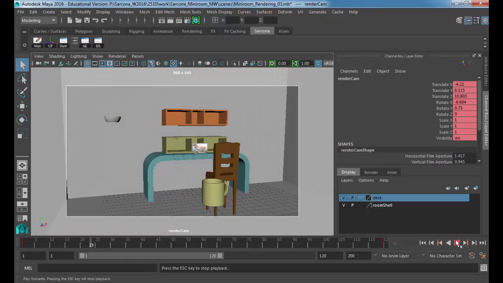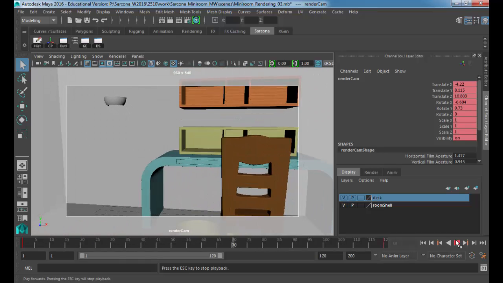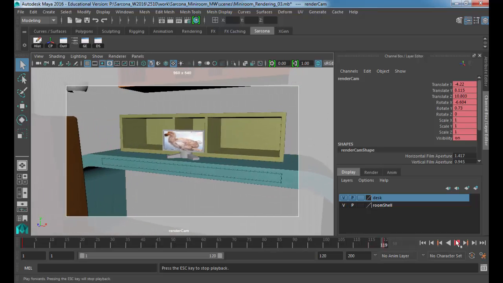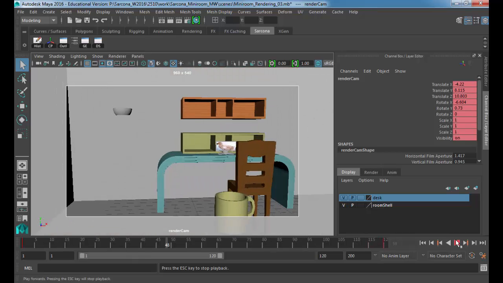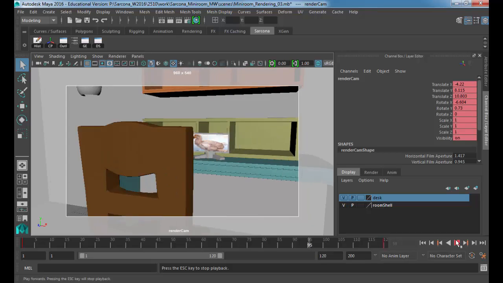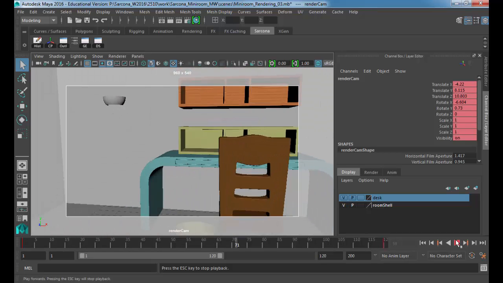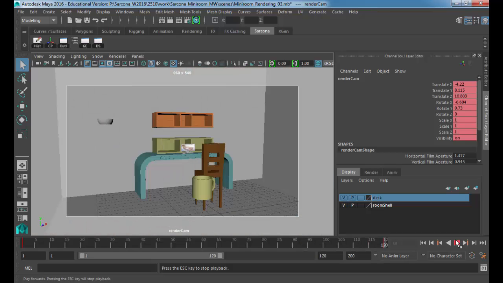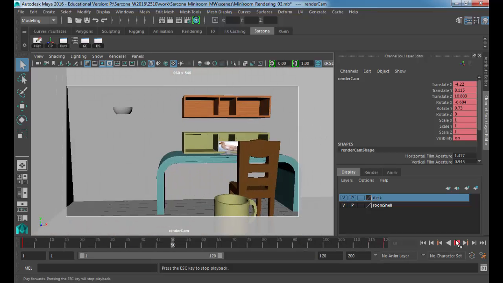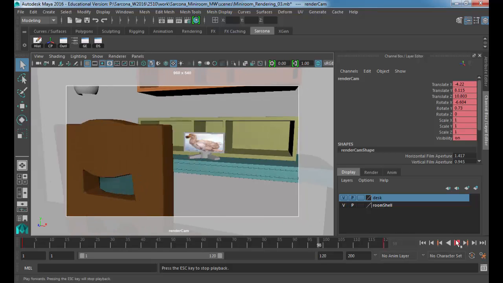Okay, and then what we should get is something that is closer to real time. Now keep in mind, because we're working in 3D, it's not going to always be real time. So we just have to use this as an estimate of how quick this actually is going, okay? When we get to further projects, we'll actually get into how we see what it looks like in actual real time.